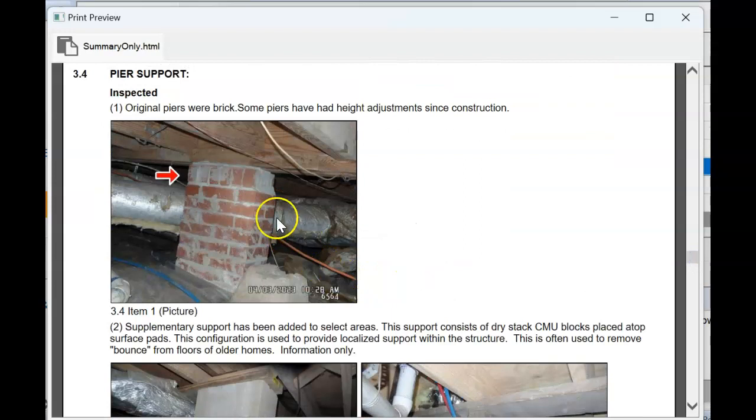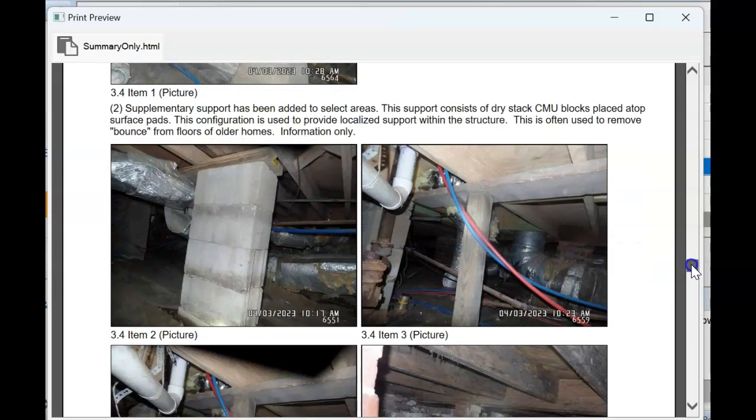This is where one of the piers has been heightened through the center section by adding a row of brick on the side. This is a case where a pier has been built out of dry stack blocks. You note we've got 4 high, but it's placed on a concrete pad. It is not on a poured footing.